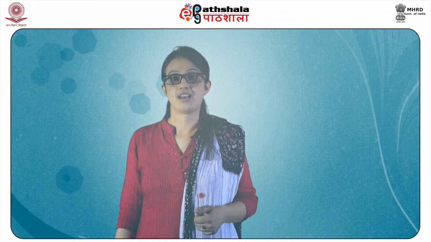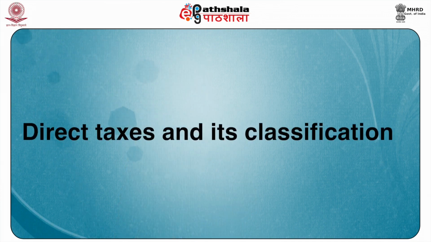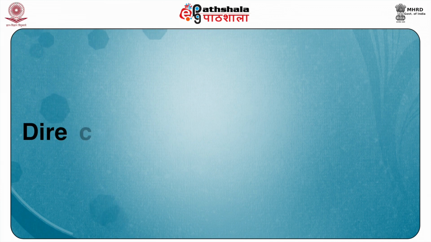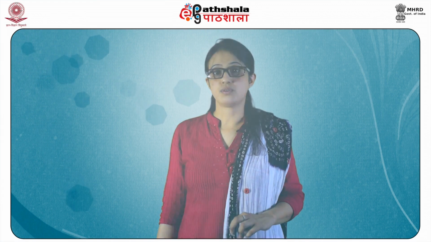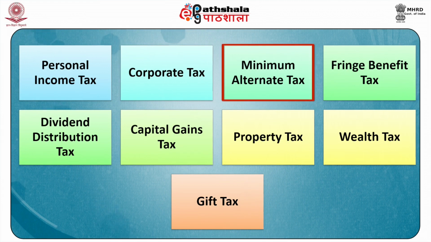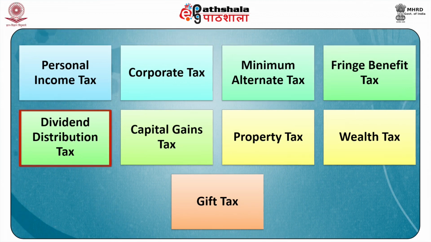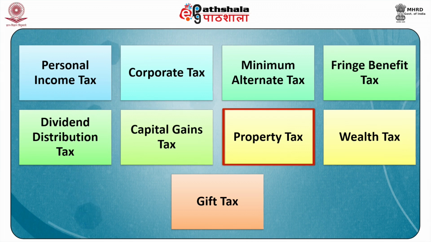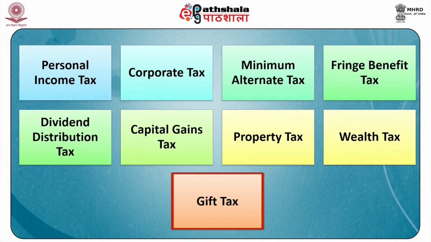Now let us discuss the classification of direct taxes which are prevalent in India. The major direct taxes in India are as follows. Number one is personal income tax, then we have corporate tax, then we have minimum alternate tax, fringe benefit tax, dividend distribution tax, capital gains tax, property tax, etc. Apart from this, there are other taxes also, wealth tax, gift tax, which also come under the domain of direct taxes only. Now let us study each of these taxes in detail. So now I am going to elaborate on these taxes.